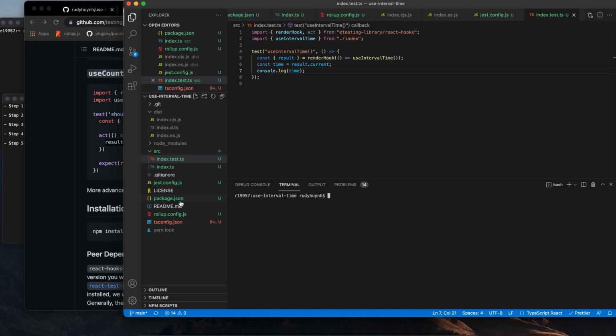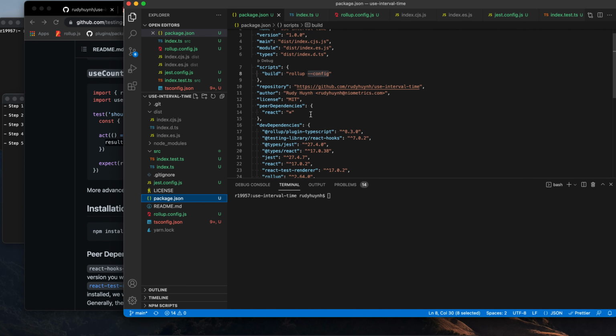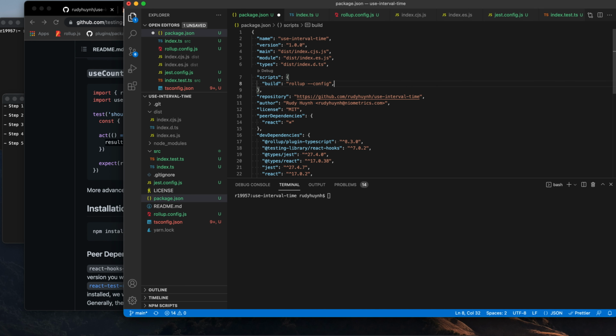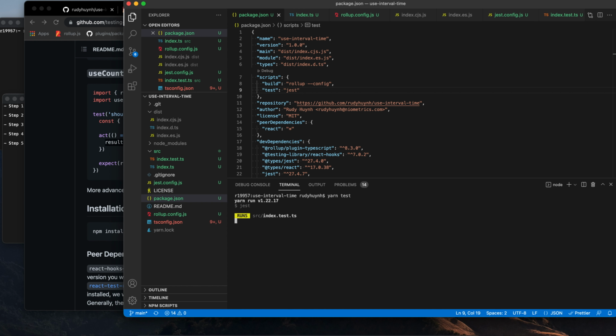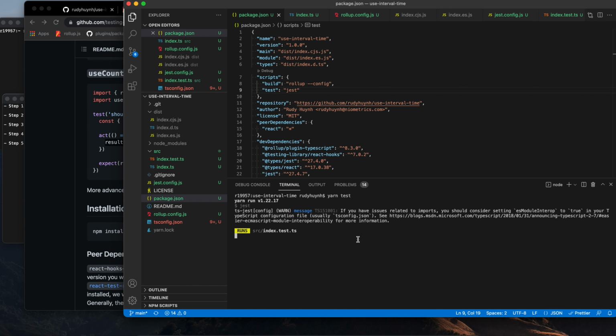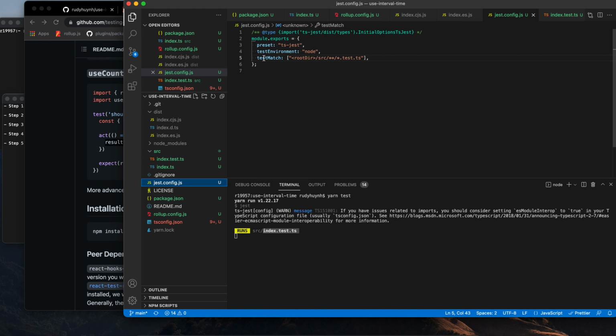First, I have to create a test script. The test script will just run Jest, then run the test script. Okay, it should run our test, so it looks like our testMatch worked correctly.